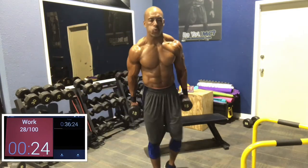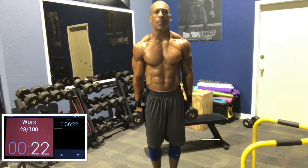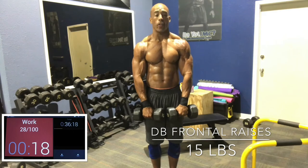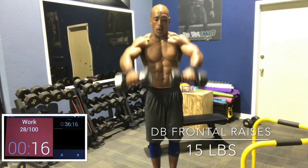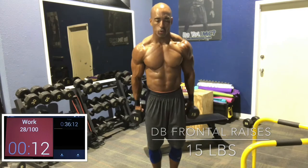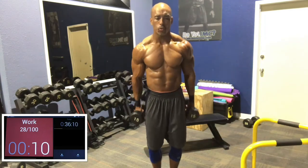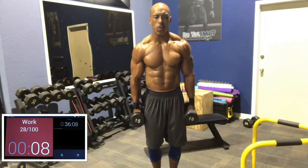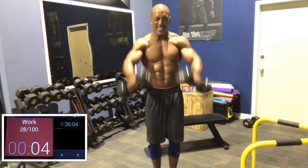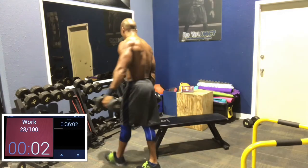Here we go. I go neutral in the bottom, so I can go a little heavier. You can keep your hands here if you want. That's harder. But I can't go as heavy. So I go neutral on the bottom, and then palms down the top. Neutral, palms down. Neutral, palms down. Good job.